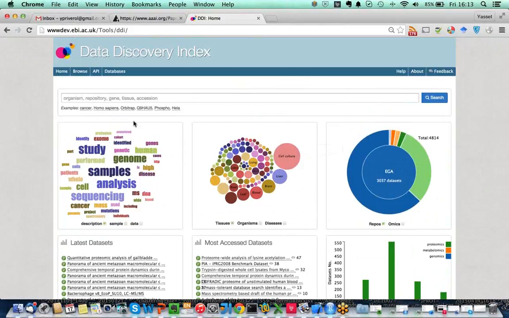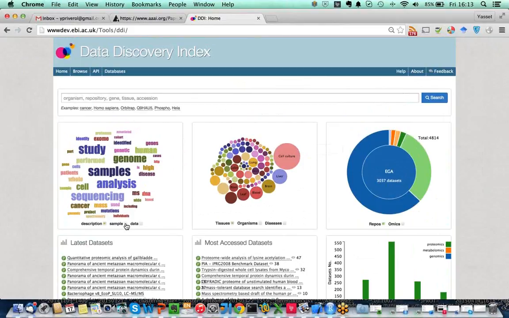We have another block which is a word cloud, and this one is basically a way of accessing the datasets using different keywords that are the most frequent in the datasets. We split this in three main categories. The first category is the description or abstract, which is the general description of the dataset.